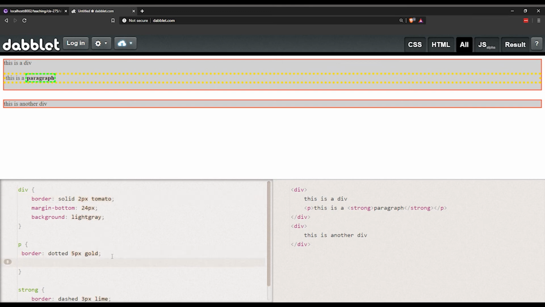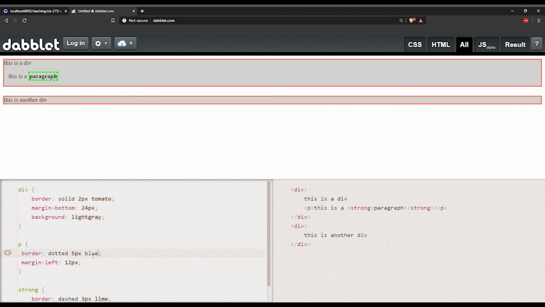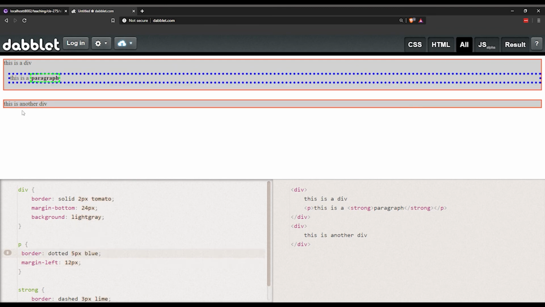So there's not too much of a point right now of me doing a margin because there aren't any other paragraphs to move it away from. But I could actually do it against the div. So if I did margin left, we'll do 12 pixels. All right, so you see how it moved over. This is a little hard to see. Let's do blue. There, that's better. So now this one moved away from this left-hand side.